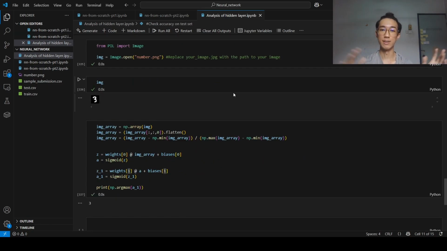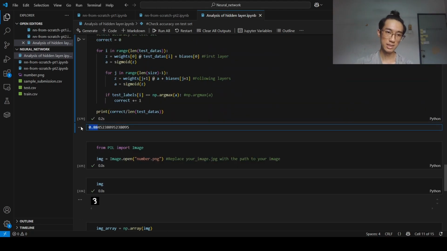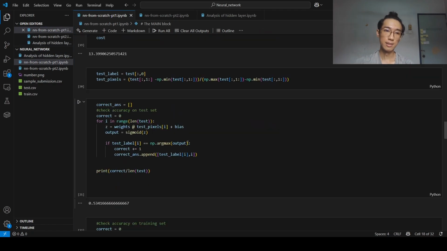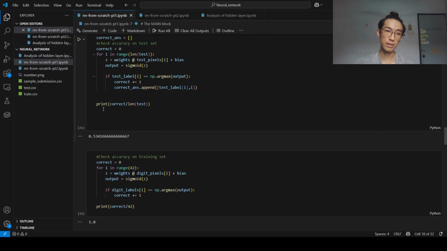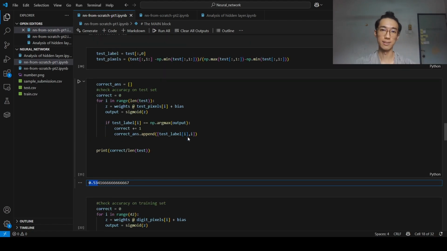I decided, don't make it generalizable. Do it step by step first, and then if it works, then it works. And it turned out it did work. I did manage to get about 88%. That's much better than the 53% I got on the single layer. So yeah, adding layers to the neural network did indeed increase the accuracy. Anyway, I'm getting very sidetracked right now.